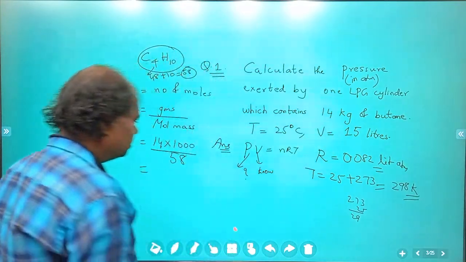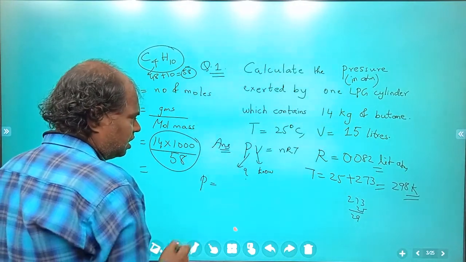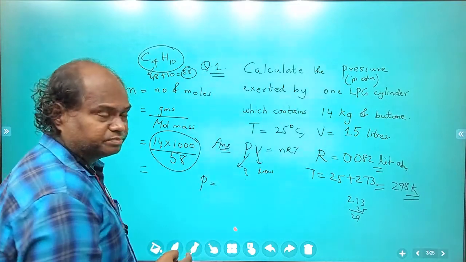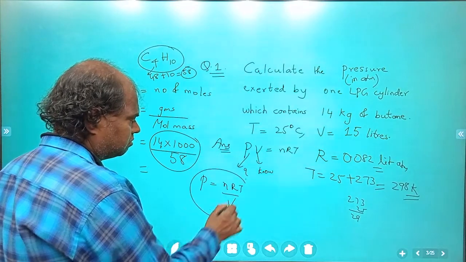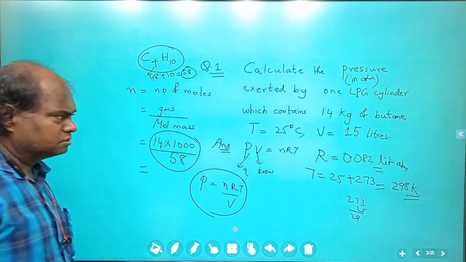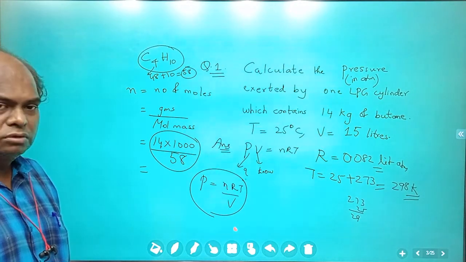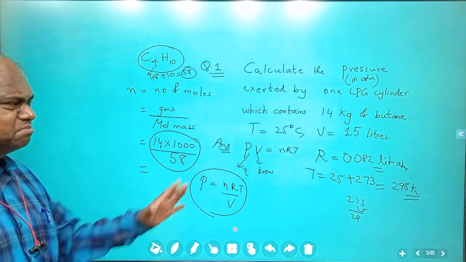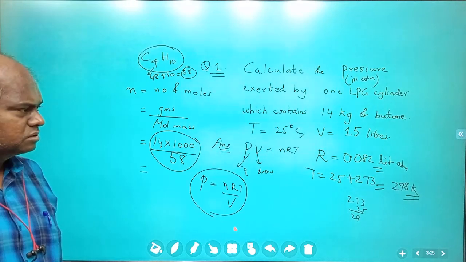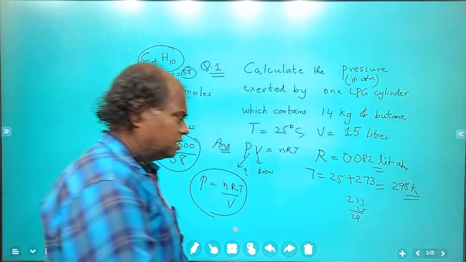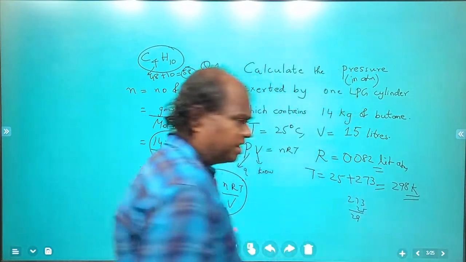So what will be the answer? Tell me. This you have to do a calculation. Okay. So P will be equal to, and the final answer is shown that you will get in atmosphere. So P is equal to nRT by V. Okay. You'll get the answer. Very clear? It's a very simple sum I gave you based on direct formula. Okay. So I think you can do this, right? Direct formula. Volume you will get in liters. Yes, it's given in liters, right? So I hope you're getting it, right?